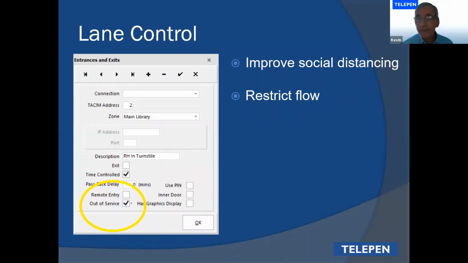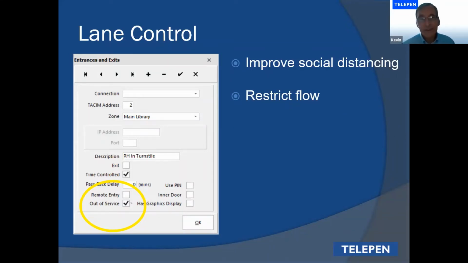It could be used if you have multiple turnstiles, for example. If you do have multiple turnstiles and they're all in a row, as they typically would be, then two of those turnstiles next to each other will be within a 2 meter distance. So you might choose, for example, you've got 3 entry turnstiles, you might choose to take the middle one out of service in order to maintain a 2 meter distance between the 2 queues.